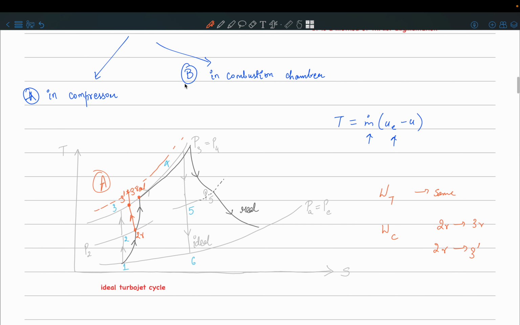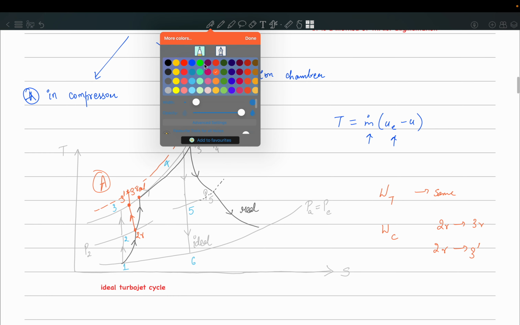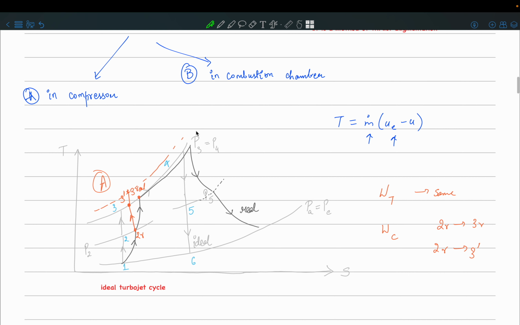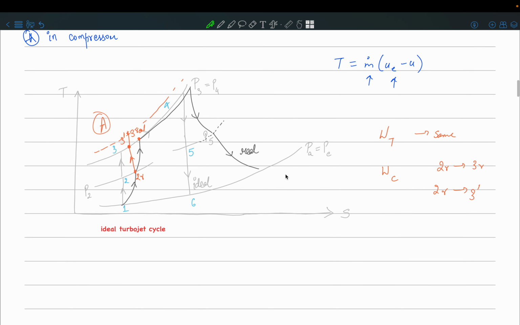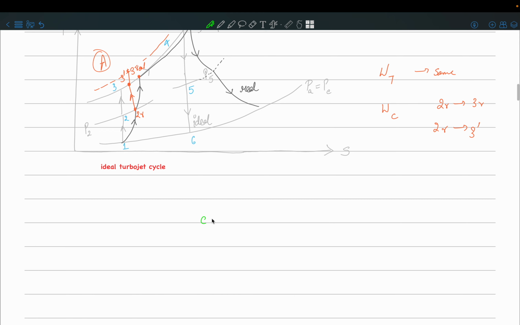But now what happens if we do this process in the combustion chamber? Let us say that I add water and methanol, I inject it into the combustion chamber. Usually your combustion chamber works in a condition such that when the fluid is going from your combustion chamber to the turbine, this flow is almost choked. So the inlet of the turbine is almost choked. So even if you keep adding a lot of m dot, whether you add water, methanol, more fuel or more air, that is not going to affect the flow downstream.